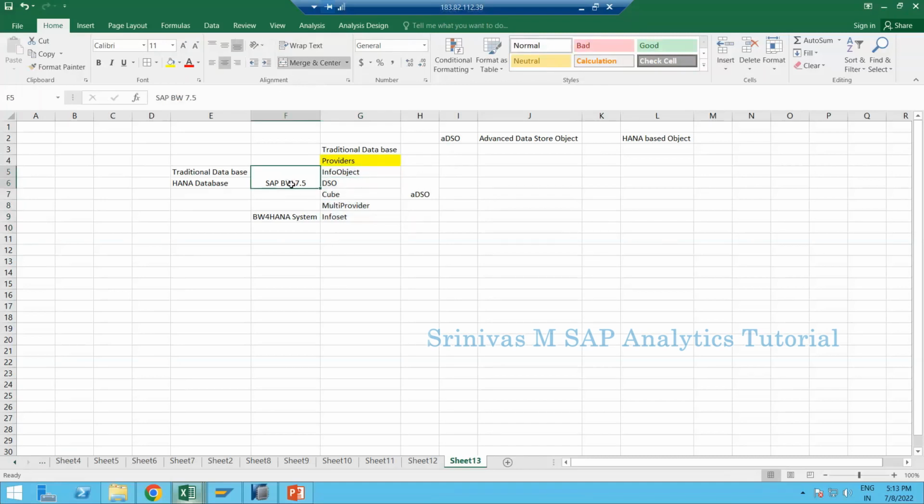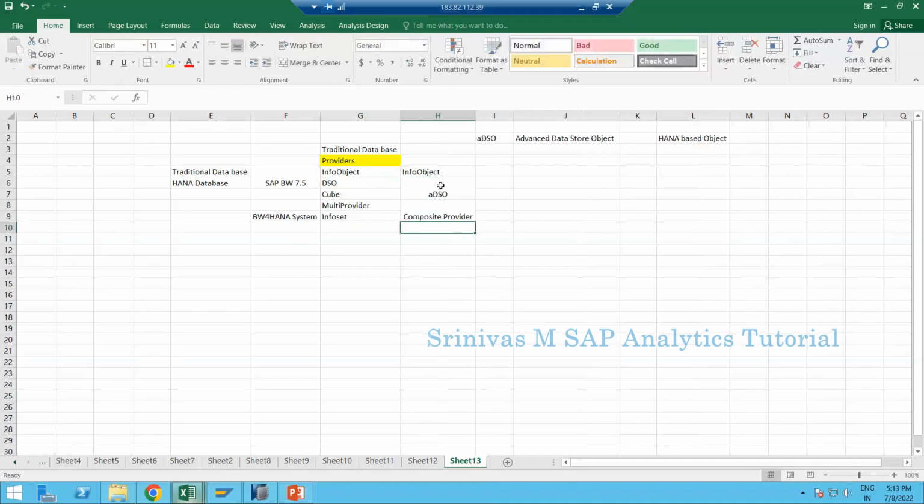But if your BW 7.5 system was installed on a HANA database, then you can go for InfoObject, aDSO, and the composite provider. These are the objects which you must use if you work on BW 7.5 on a HANA database.